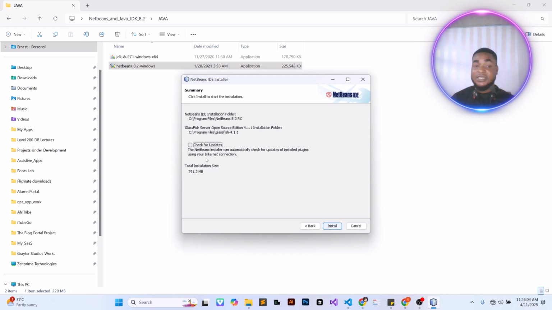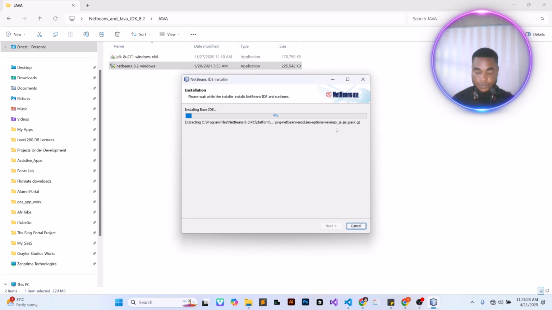So let's wait patiently for this to take us through the entire process. Interestingly, this is going to take a bit of time, so you have to take your time and be patient with it for it to go through all the necessary steps.